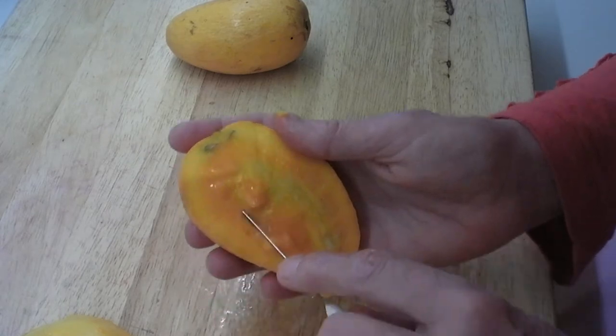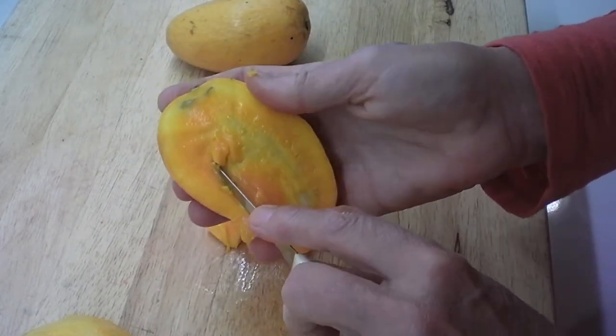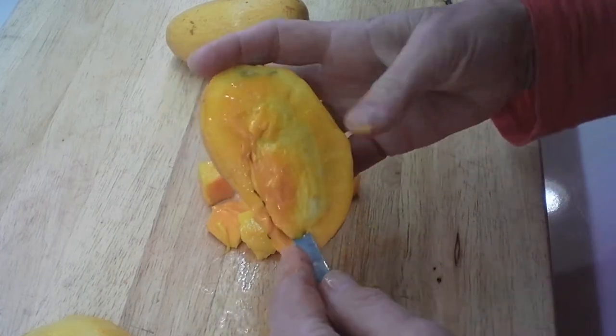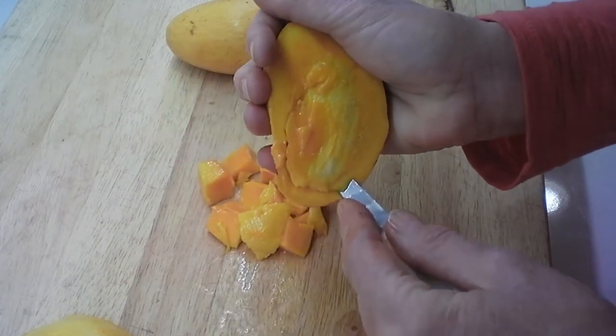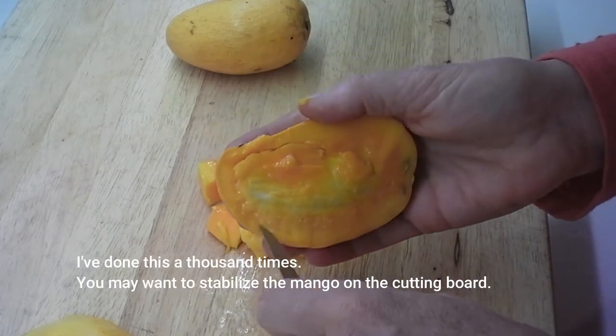So here's the next one. This is how we're going to do the opposite side. Take your knife and find the edge of it. And then we're going to work our way around our pit.